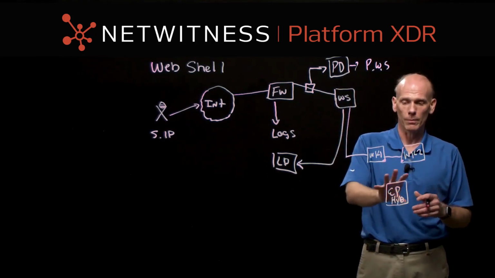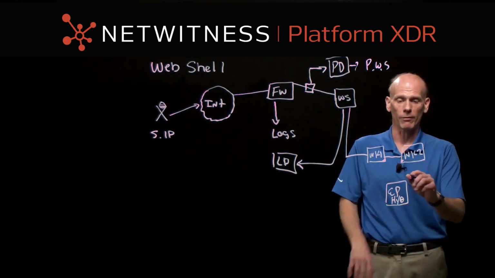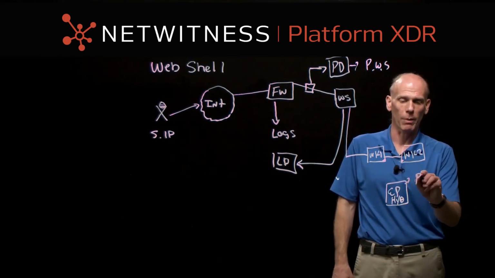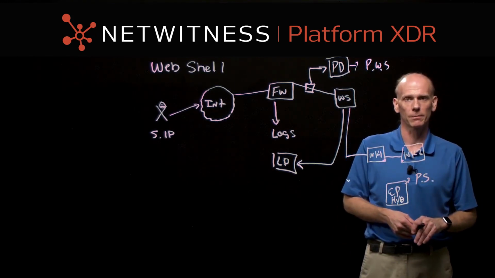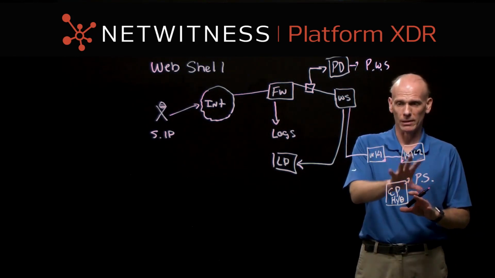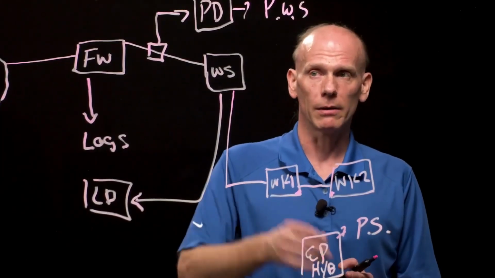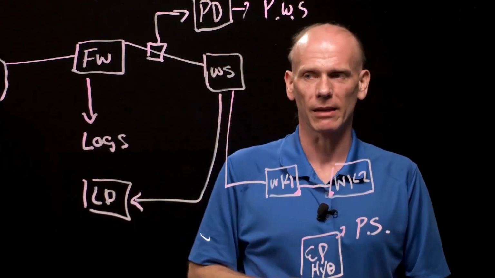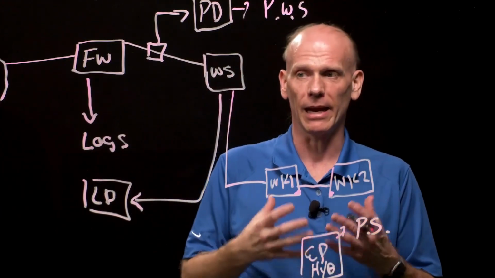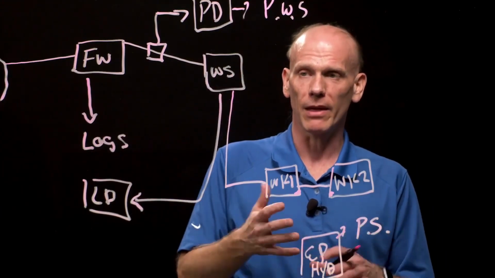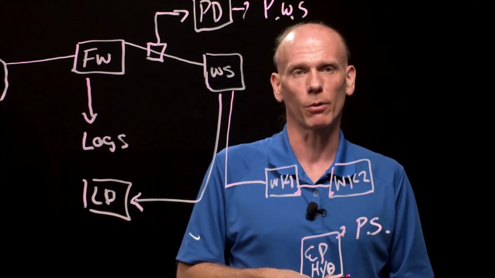Now also, using correlations out of the endpoint hybrid, that would have also shown that there were PowerShell commands being issued that allowed me to walk between machines. Now one thing to take note of here: Workstation 1 never had to click a link or do anything from the web server's perspective. Once the adversary was successfully in and installed on the web server, they then pretty much had carte blanche access to walk through the rest of the network.